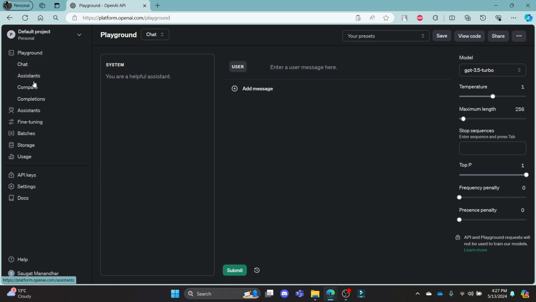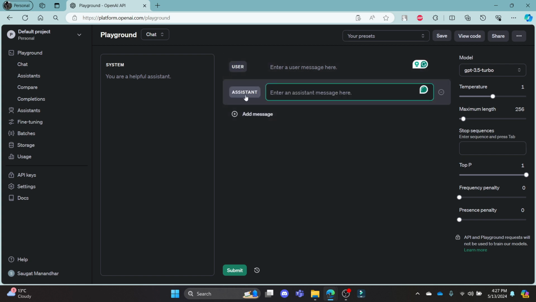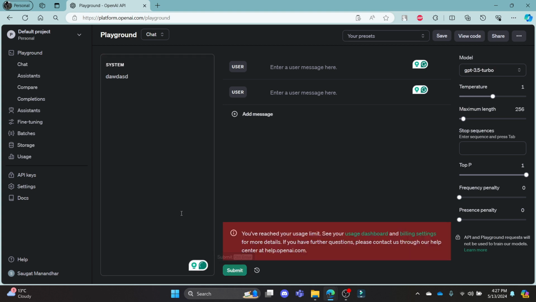You can see on the left hand side is your menu, on the right hand side is your workspace. And you can write your notes over here, which is called user, and you can also add messages. And you can see you can alter between user and assistant. You can write down what is necessary for you, click submit, and then if your plan is active, you can see that your search is now running.